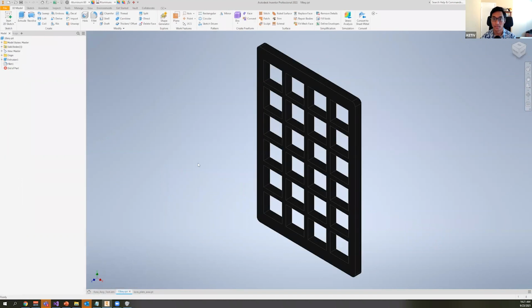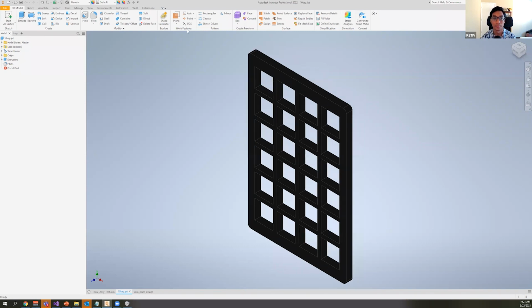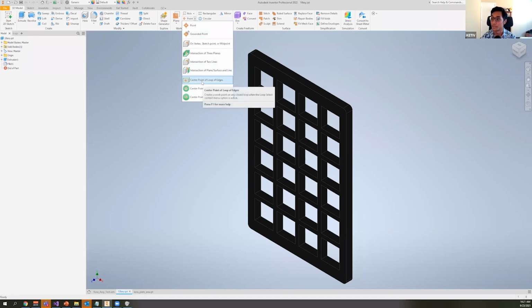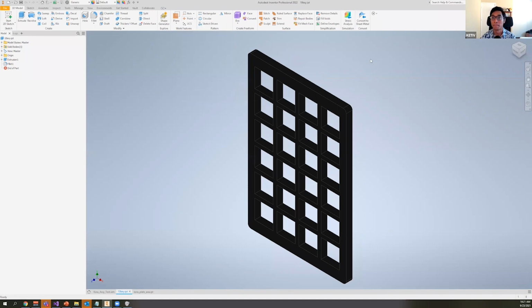I'm going to start with a simpler example right here, for example. So like this guy right here, I have a very specific backplate. Imagine you're trying to make like a 10 keypad or something like that, or starting out really small. Great, I have a few slots, I have a few loops I want to implement. If I wanted to, I could do manual, center point at a loop of edges if I wanted to here, okay?